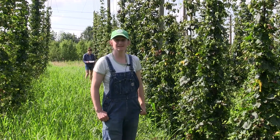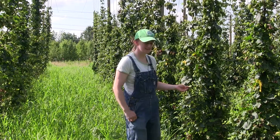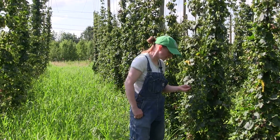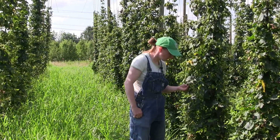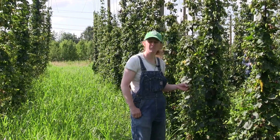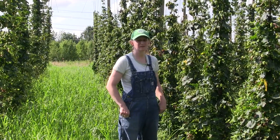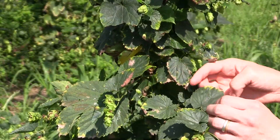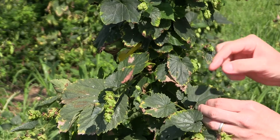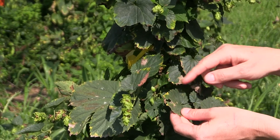The third pest is the leafhopper. Leafhoppers hang out on the backsides of the leaves. They're quite small, about the size of a pinhead, and bright green in color. There are several things you can look for besides the leafhoppers themselves. When leafhoppers get bigger they molt, leaving little white exoskeletons on the backs of the leaves. They also cause what's called hopper burn, which starts with a yellowing towards the edge of the leaves and eventually comes to a browning. When you have high leafhopper populations, most leaves will be affected.